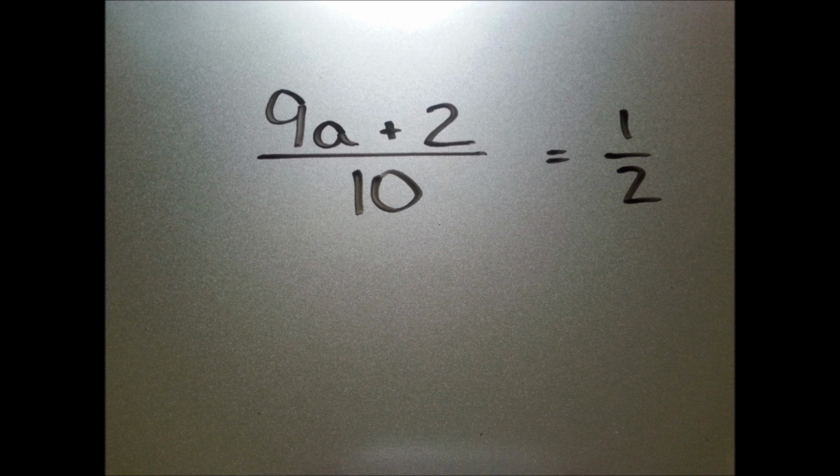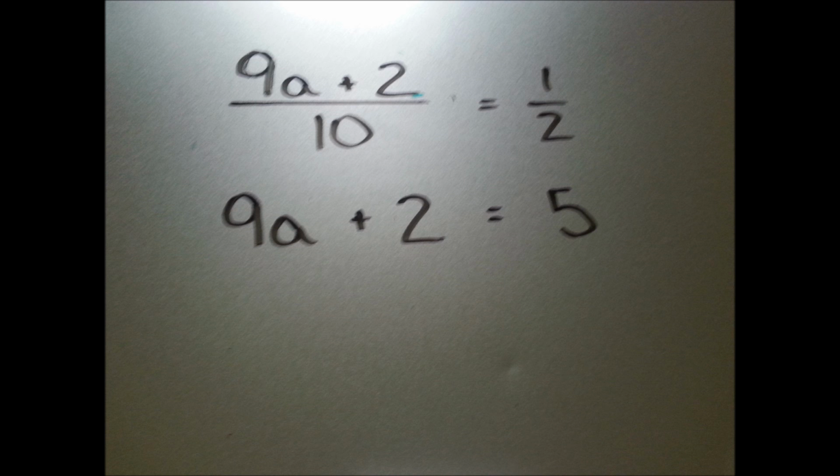This equation would make some students a lot more uncomfortable because of the fractions. But don't worry, we can still solve. When we look at this, we would build this equation taking a, multiply by 9, add 2, and then divide by 10. So the first thing that we will do to solve is to undo dividing by 10. We're going to multiply both sides by 10. The division disappears from the left-hand side, and 1/2 multiplied by 10 is 5.